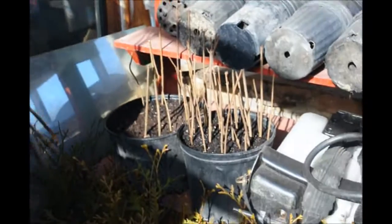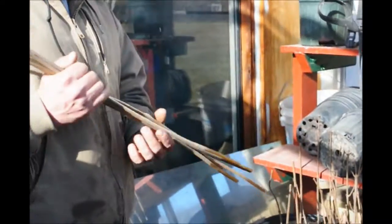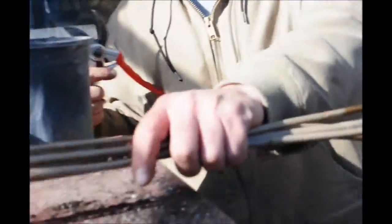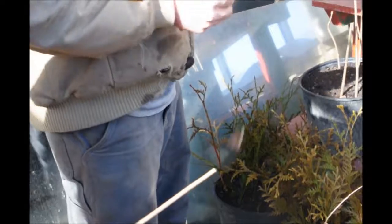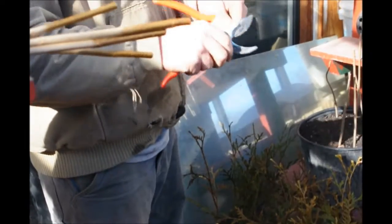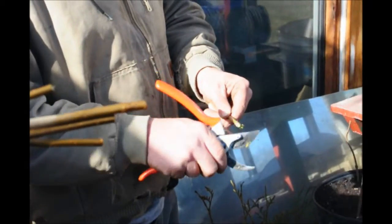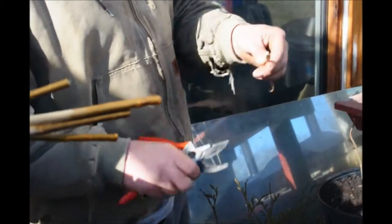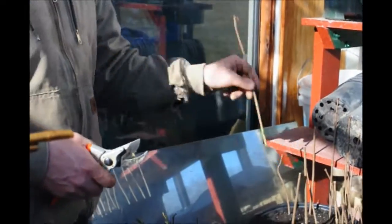I think my dad's going to do cuttings, which is, I believe, what this is right here. So he wants to cut them and put them into a hormone. Oh, you want me to do it? Alright. So when you do these for cuttings, it's probably best to cut right above a bud, and then maybe take the blade and score it so you get down to the real wood. And then you dunk that in the rooting hormone and you stick it.